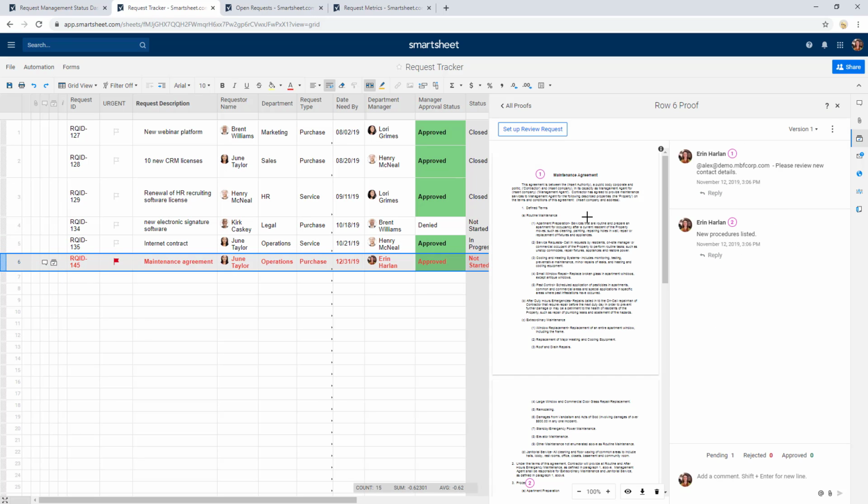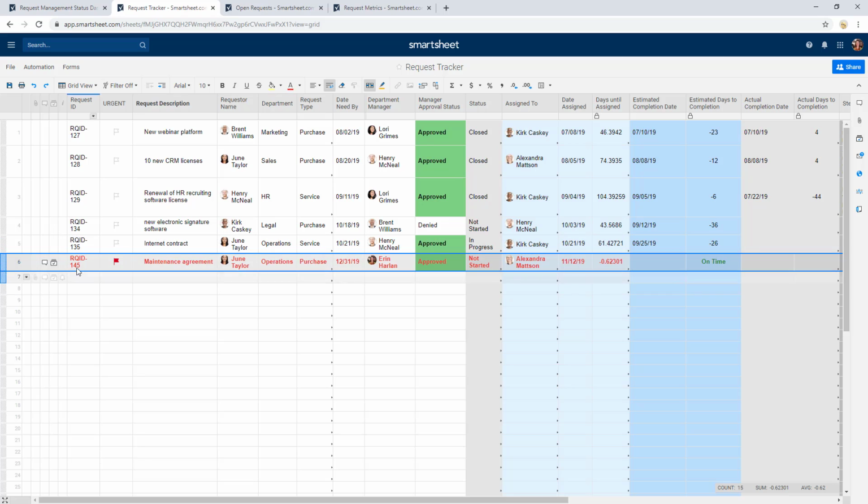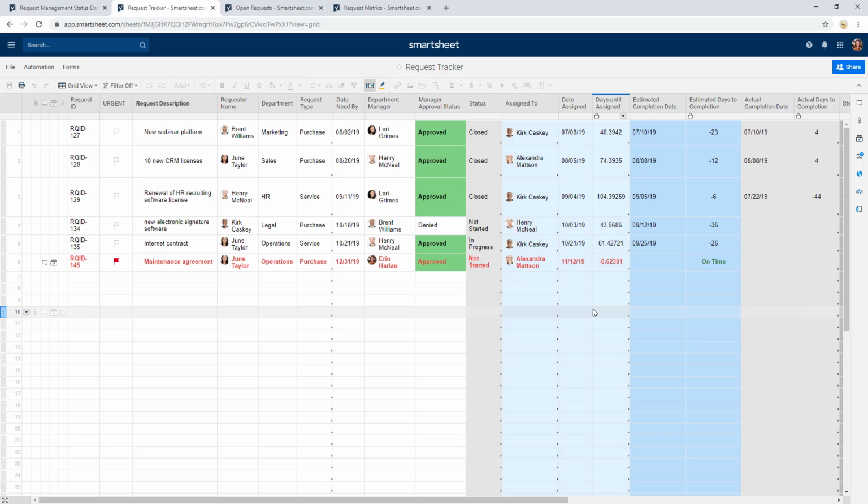She can see my comment, she can comment back, she can update it. We're managing all of our conversations directly here, as well as all of our associated assets are attached and updated, and we can attach multiple versions and keep all those pieces right here within Smartsheet. So you can see that in a matter of minutes, we have collected information from people, and we've used Smartsheet to easily manage and track that incoming data. We've also automated a lot of the process, and we're letting Smartsheet do that work for us in terms of getting the right information to the right people at the right time.